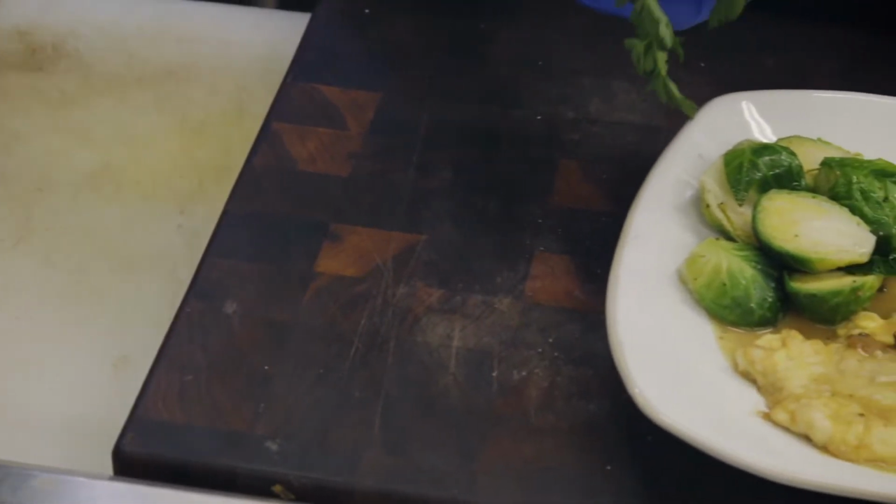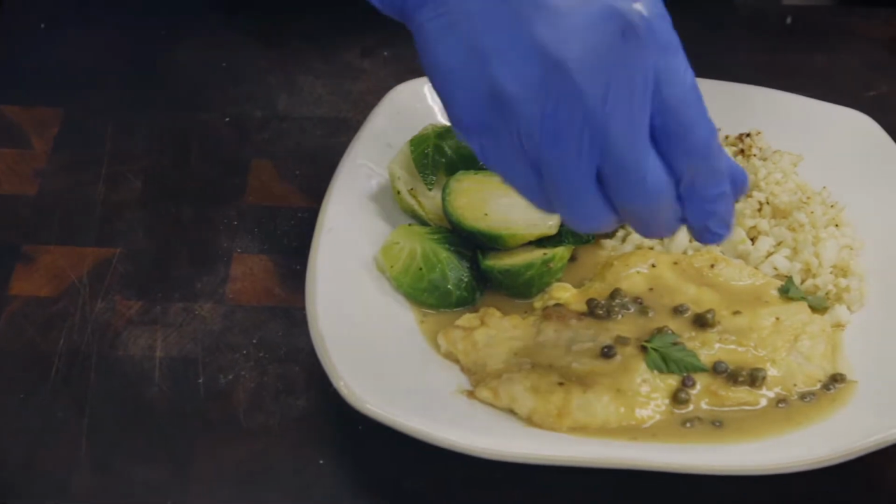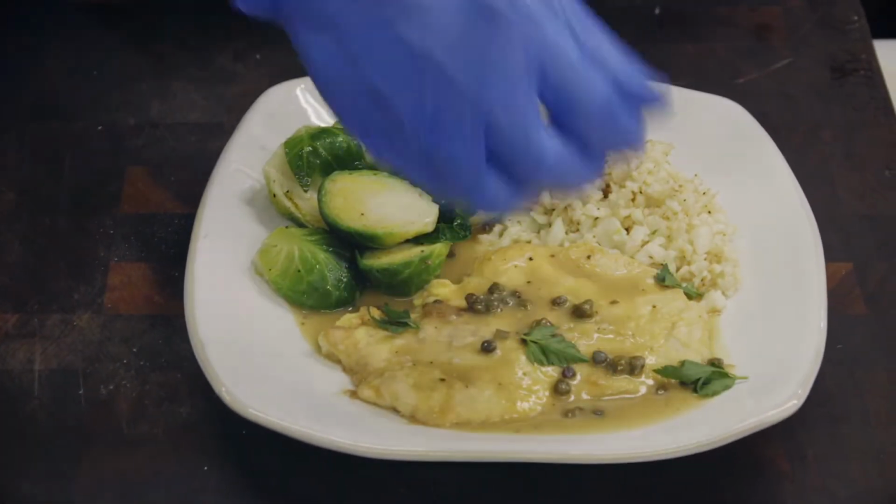And one last step, a little Italian flat leaf parsley. Or just pick a few leaves and drop it on for a nice little garnish.